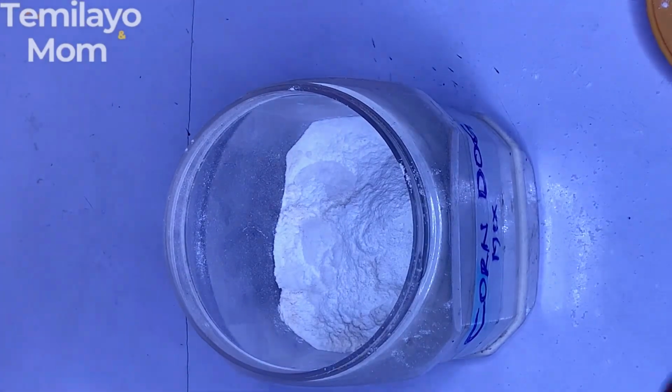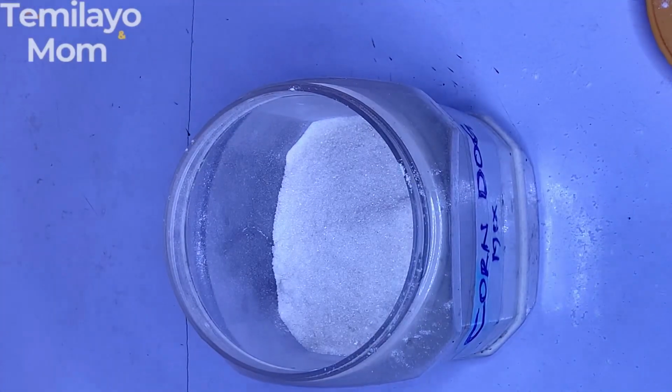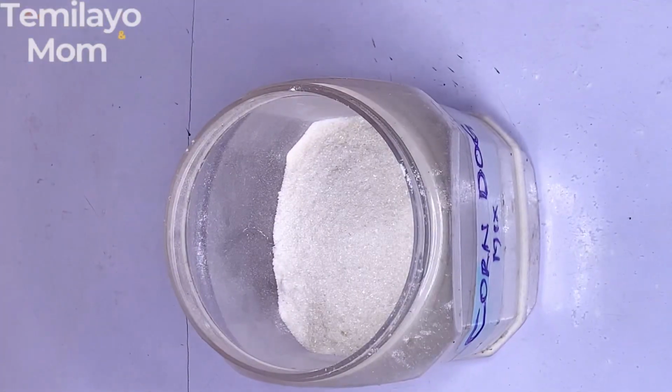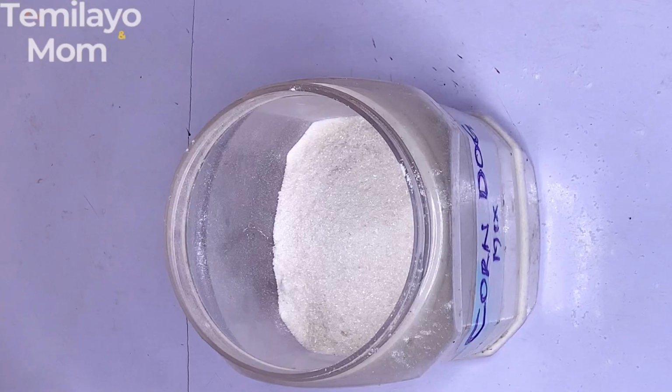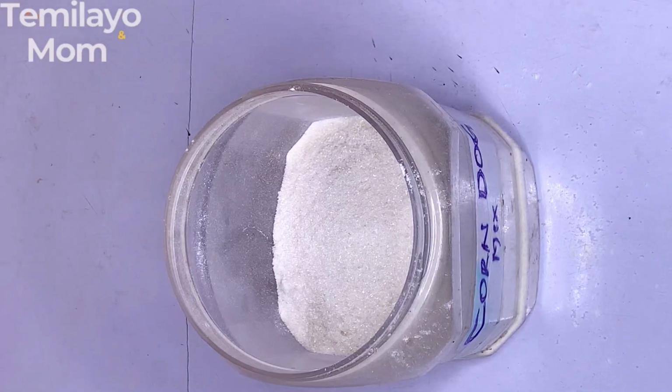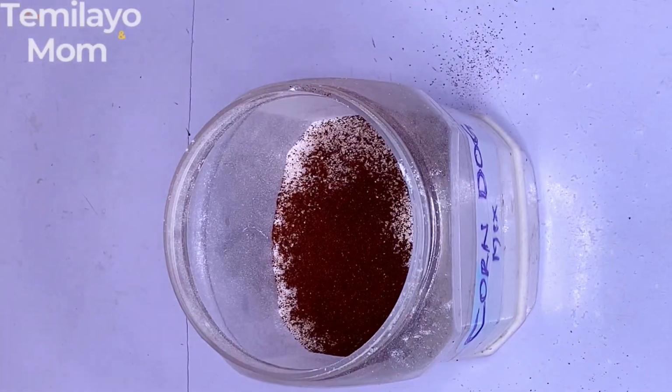So the next thing I added was 3 teaspoons of baking powder. Yes, baking powder, guys, not baking soda. Baking powder, normally called BP. Okay, so I went ahead and added 4 teaspoons of sugar. If you don't want this sweet, you can do 3. Okay, you can even do 2. It doesn't have to be like a sweet tooth kind of snack.